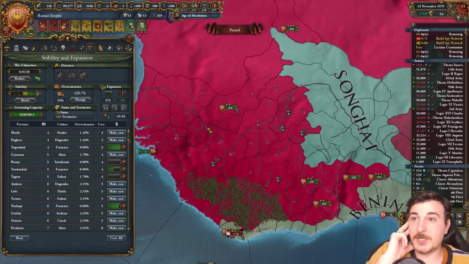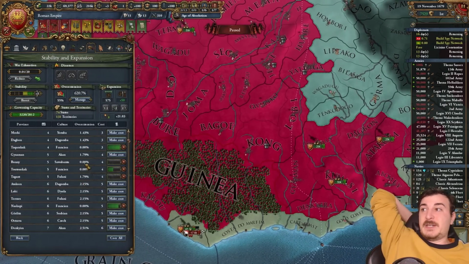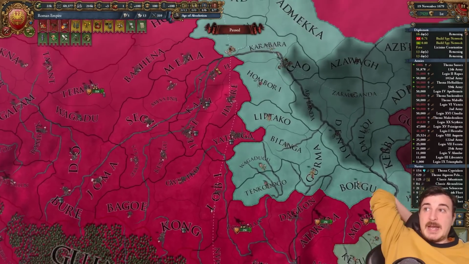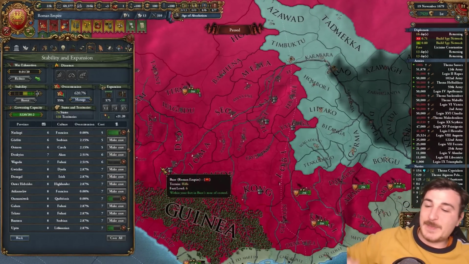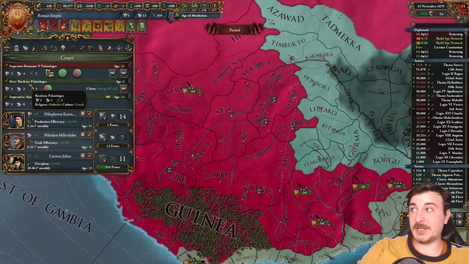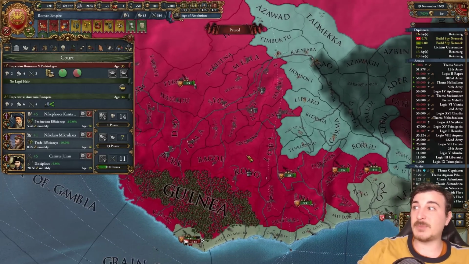620 overextension. Yeah. Okay, so because we're not the Byzantines anymore, we cannot create client states, and as a consequence, we're going to have to core this and not die in the process. It's not as bad as it seems, but I do need to start focusing on admin. Yes, and I need to get better leaders than freaking 242.